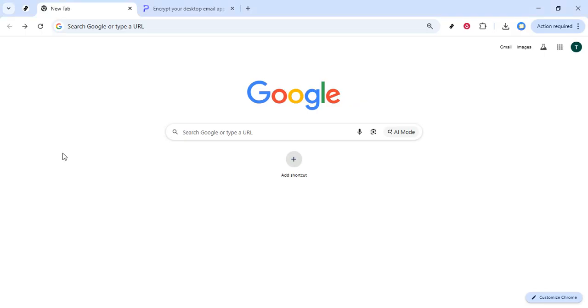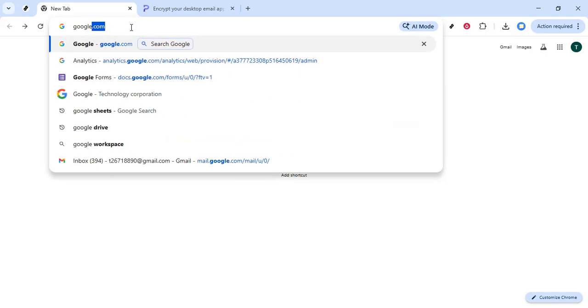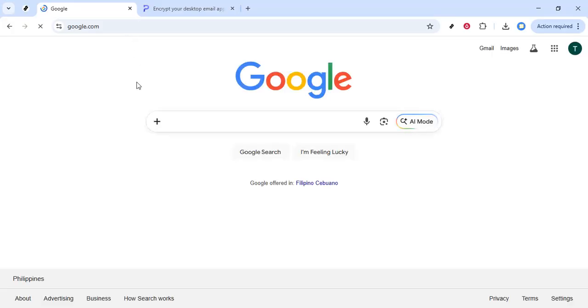First, open your preferred web browser and go to google.com. If your homepage opens to something else, click into the address bar, type google.com and press enter. Starting from Google makes it quick to find the official page without memorizing URLs.